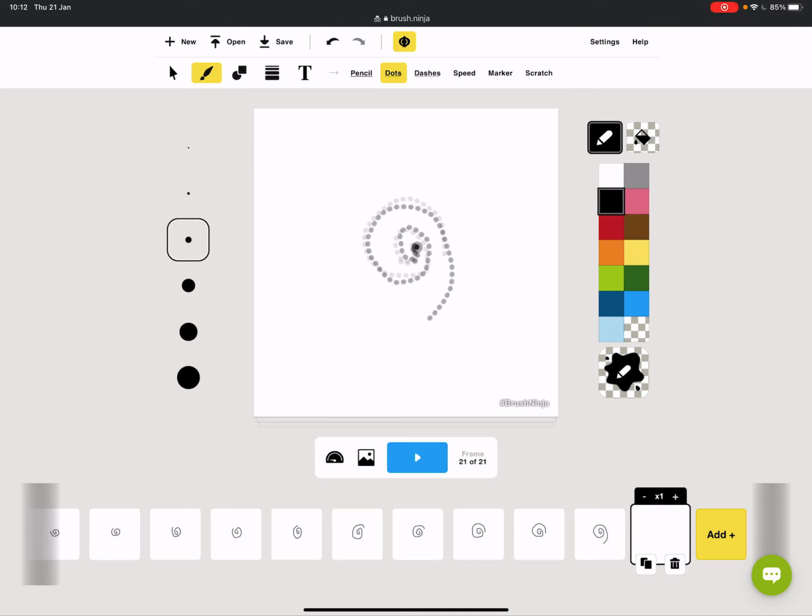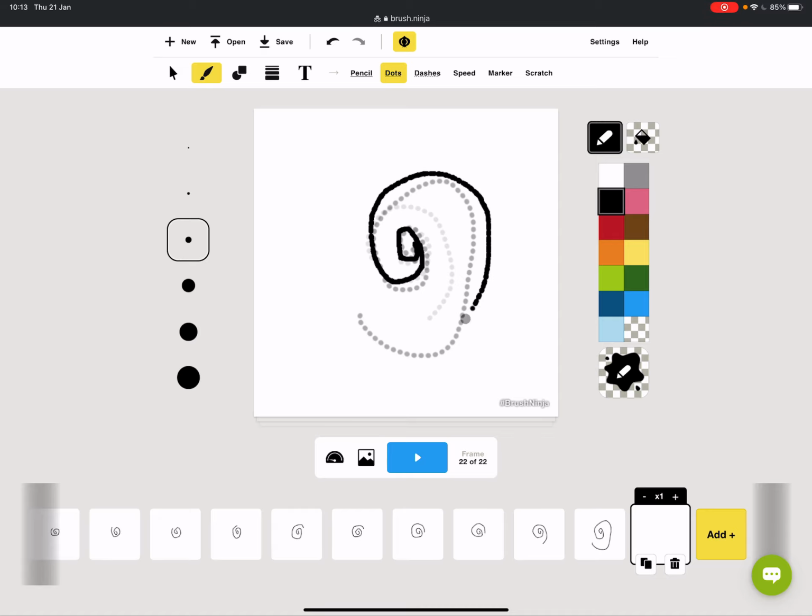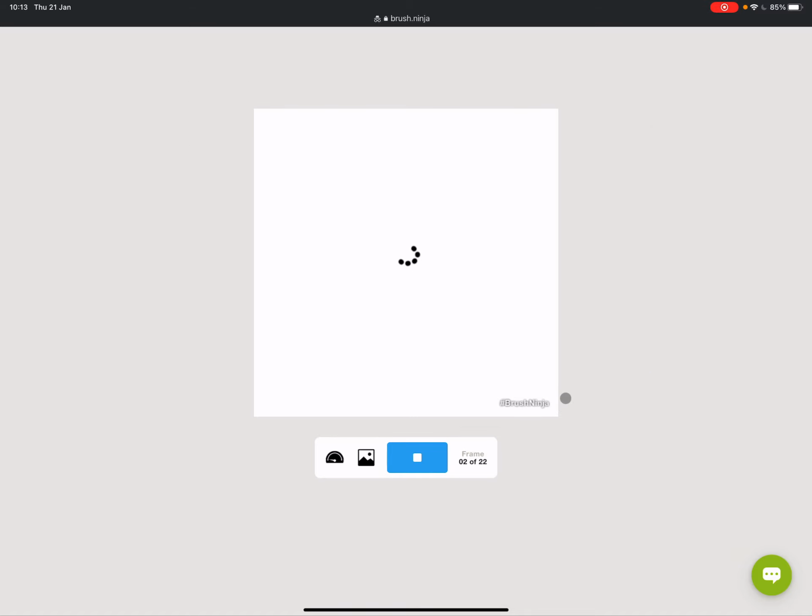Let's go really quite quick now. Let's play that. Coming around, wriggling. We get bigger quite quickly at the end there, don't we?